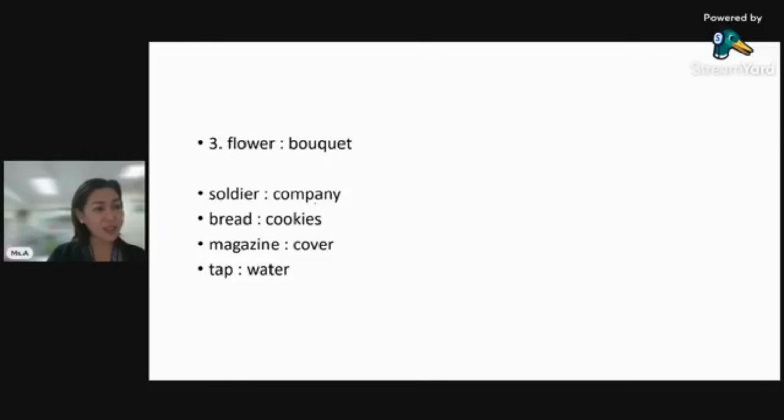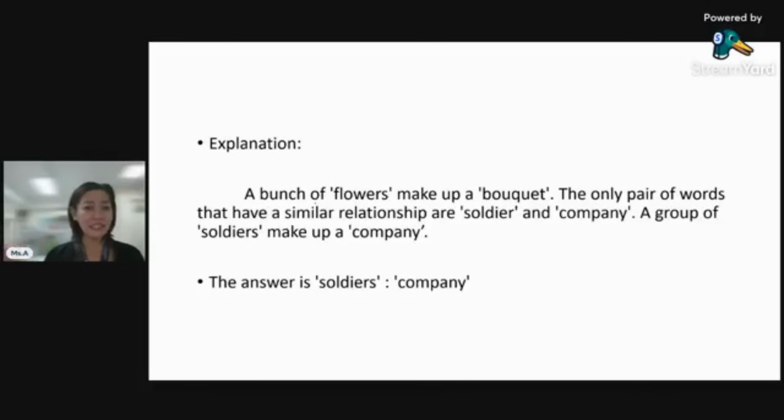A. So A is your answer. All right. So our answer here will be letter A. Why? So magazine cover. Soldier, isa. Kapag madami na po ang soldier, it's a group of soldier, we call them company. Ba't may sumasagot pa ng grocer? Grocer is a tao. Na mimili. Yes, it's soldiers. Or soldiers is more likely a company. So, yan siya.